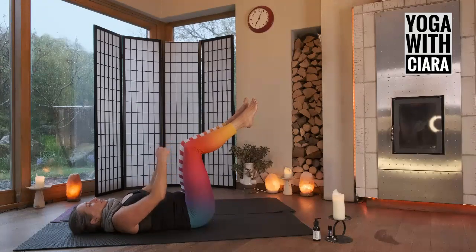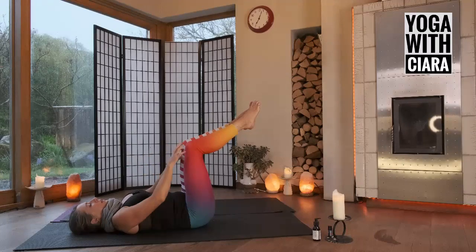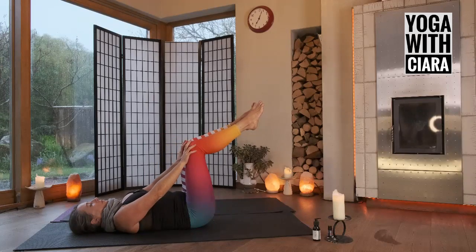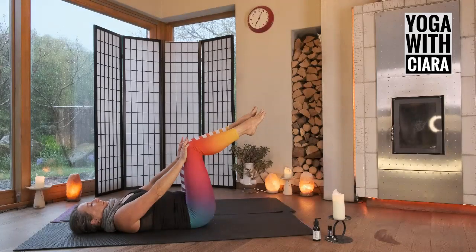Already I have a sense of the lowest part of my belly near the pubic bone engaging and pulling backwards, and my breath has changed in my belly. So how do you breathe into this belly as you draw backwards? Now push your hands into your knees, your knees into your hands, and continue to breathe down into your belly. There may be trembling. That's okay.